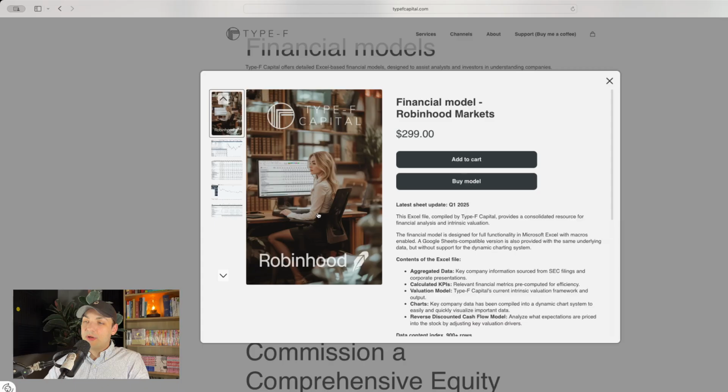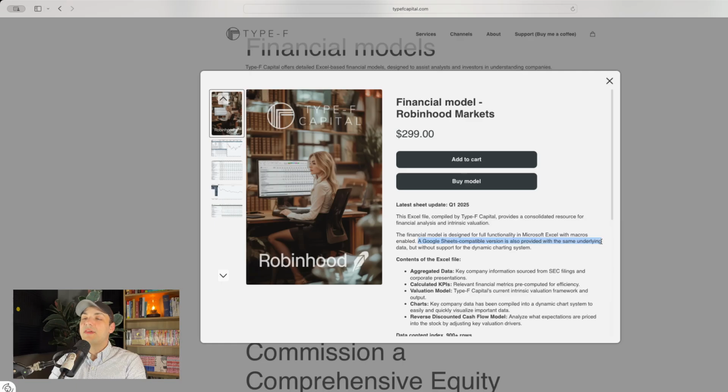For the Robinhood one, with this I also introduced a Google Sheets compatible version. Now, I know that not everyone has Excel, but most of the custom features like the charts and the quick script for changing between annual and quarterly actually use code meant for Microsoft Excel.